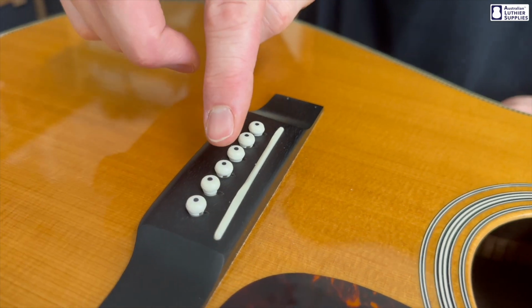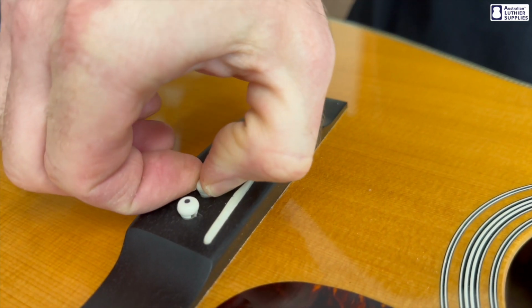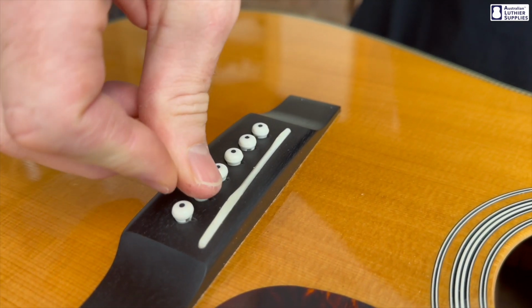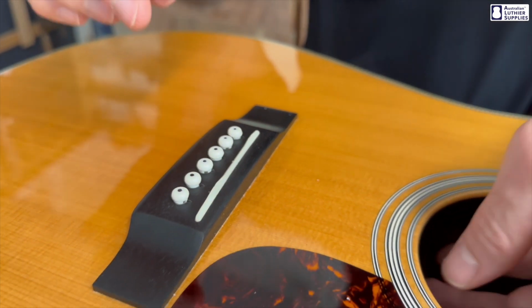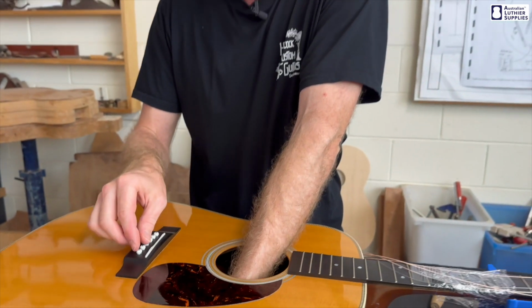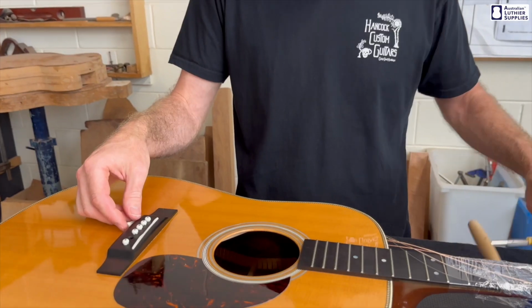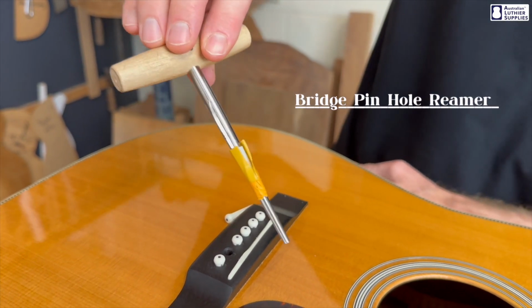But because I have a reamer, I'm actually going to ream the B string. You can see that the B string is sitting a little bit high, and to push that all the way in, it's going to get stuck in there quite tightly. You don't really want that ideally. It's okay, but it can be better. So I'm going to push that pin out from the inside, and I'm going to use my reamer here to just take a fraction off the inside of that hole.